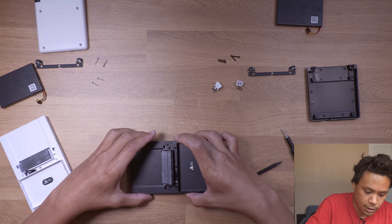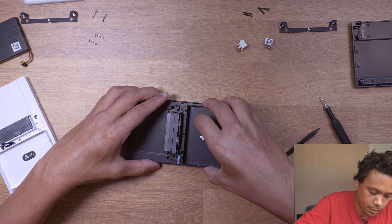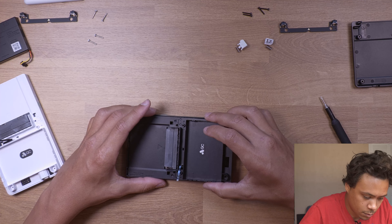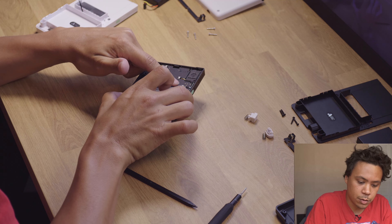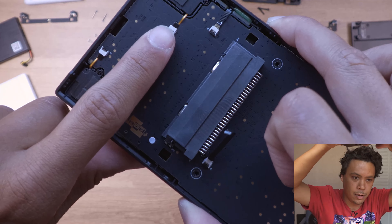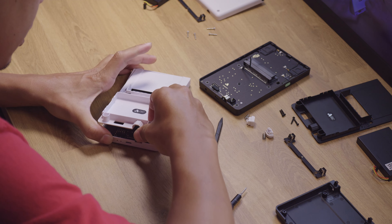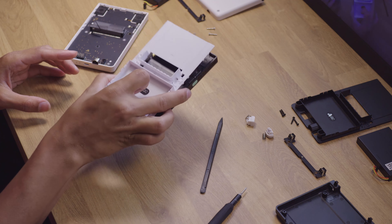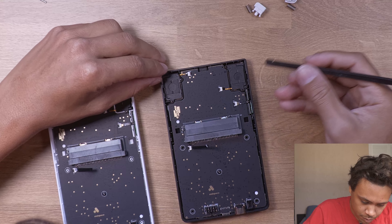Moving back to the black one — it kind of slowly slides. I am just so afraid I'm gonna rip that ribbon. There it goes, just wiggle it. We got it. There are three connections right there — wow, that one is so terrifyingly small. Pop down, lift up. That was easy. I'm looking at this and thinking if I put this part on here, that's gonna look sick. We're definitely doing that. Now we need to get to the buttons on these.